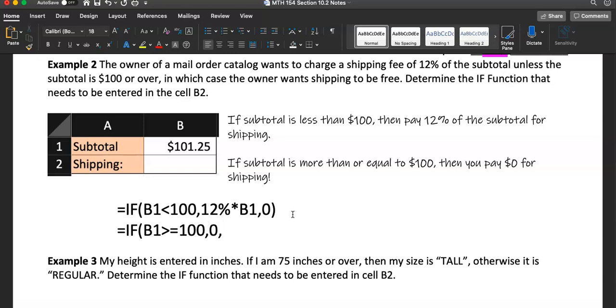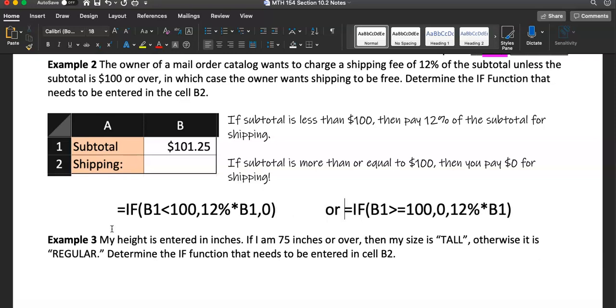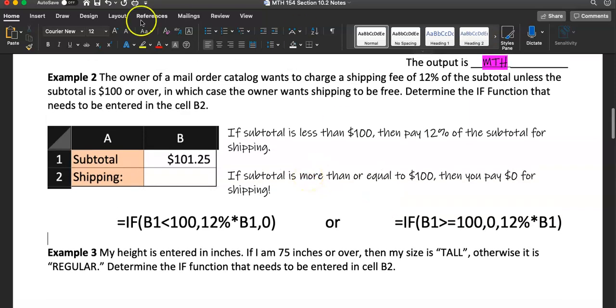Now, if it is not greater than or equal to 100, then what should you pay? 12% of B1. Now, those two look different, but they're really going to give us the same answer. I just wanted to talk about both of them in case, in a multiple choice homework or multiple choice final exam, you may see one way or the other. So I just wanted to do that with you, okay?